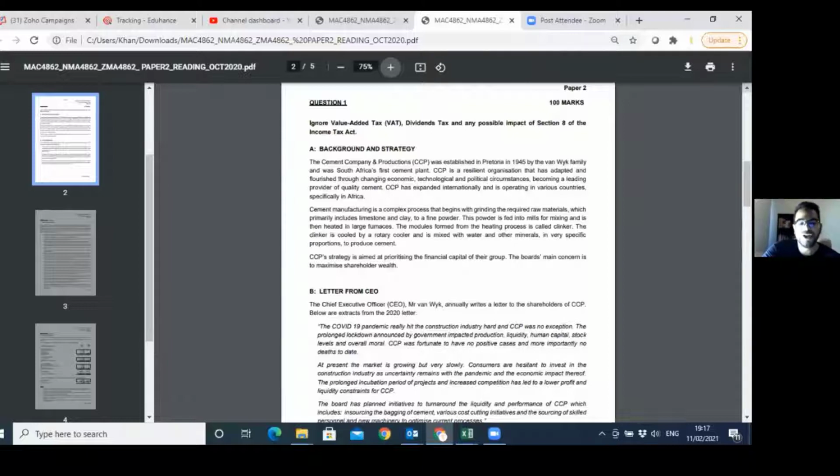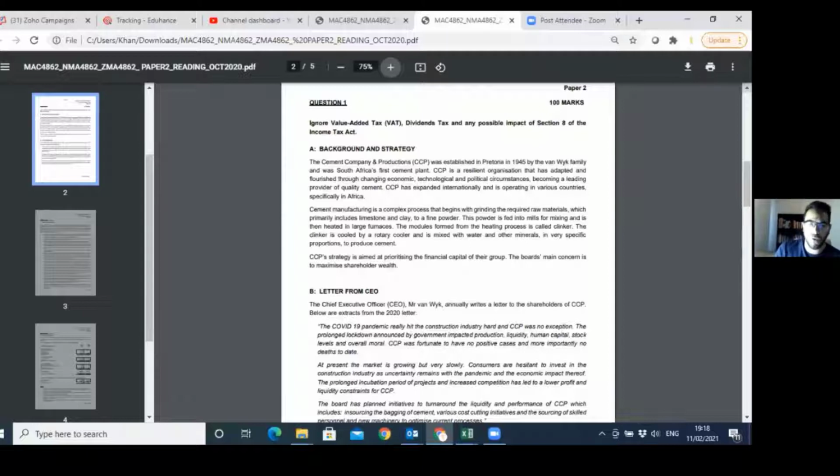Remember, when you're dealing with strategy related questions, the tools that you would use are SWOT analysis, PESTEL, and Porter's 5 forces. Remember, PESTEL is used on the macro environment, so the external macro environment. What does that mean? That is where the company is operating, nationally and internationally. So you use PESTEL to analyze the national and international environments that the company operates in.